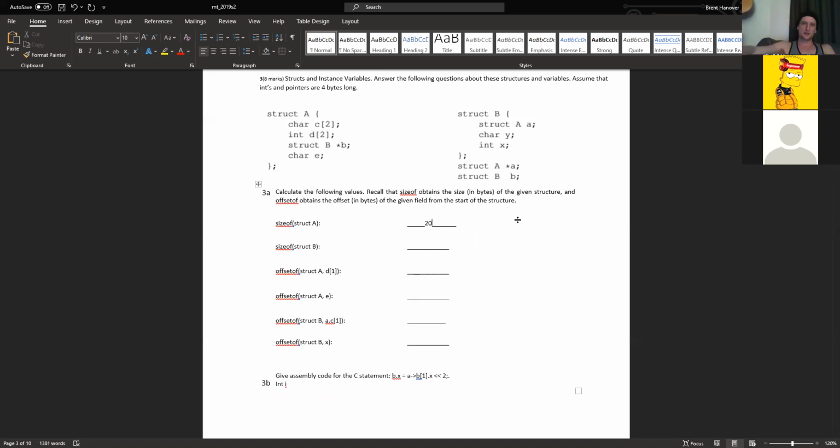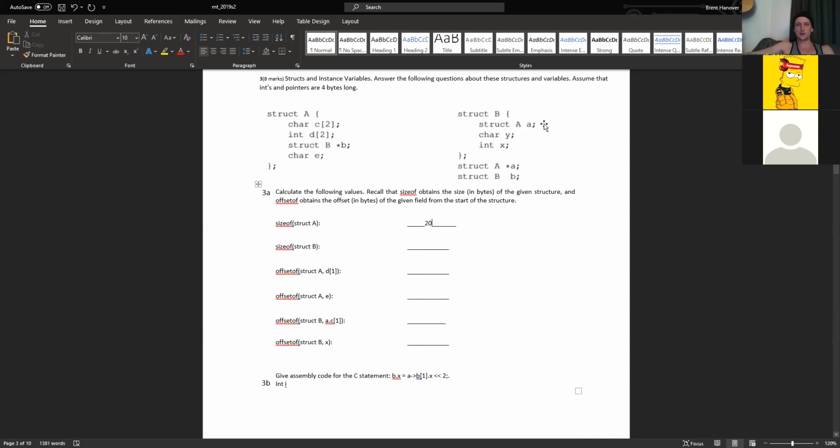So now struct B, we have 20 bytes, and then we have 1 byte, and then 4. So when we have a struct in here, we don't need to align everything to 20 bytes. How we deal with this is we need to align struct B to either the largest element in struct B or the largest element in struct A. Luckily, they're both 4. So the largest element in struct A is either this pointer or this int, which is 4. And the largest element in struct B is this int, which is 4. So we're going to align this struct B to 4.